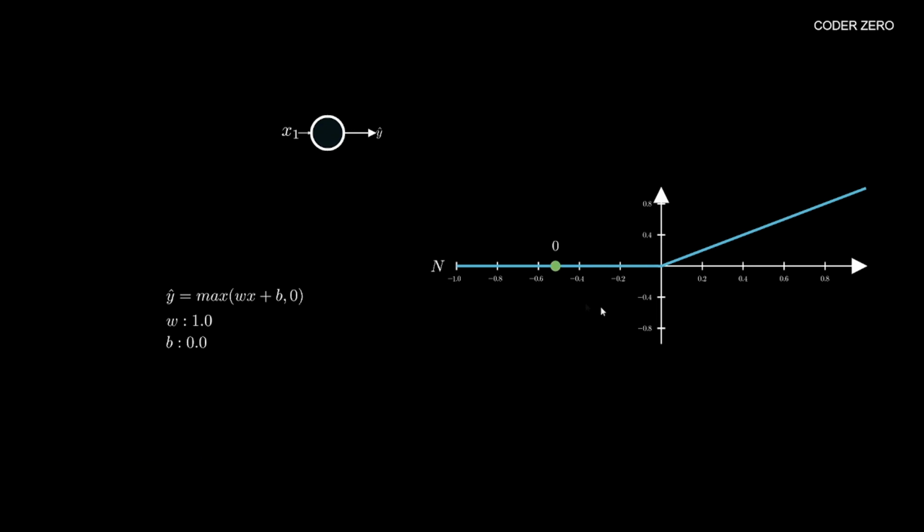So when a neuron is giving some output, whether it can be positive or negative, it is activated. When the neuron is giving 0 as output, it is deactivated. You can see the effect of weight on this neuron and the behavior of this neuron, and you can see the effect of bias as well. So by controlling the bias value, you can clearly see we can control the activation point. So earlier, let's go back. Earlier the activation point was at 0, and now when we control the bias, you can see we are changing the bias. We can shift the activation function from 0 to any other location.